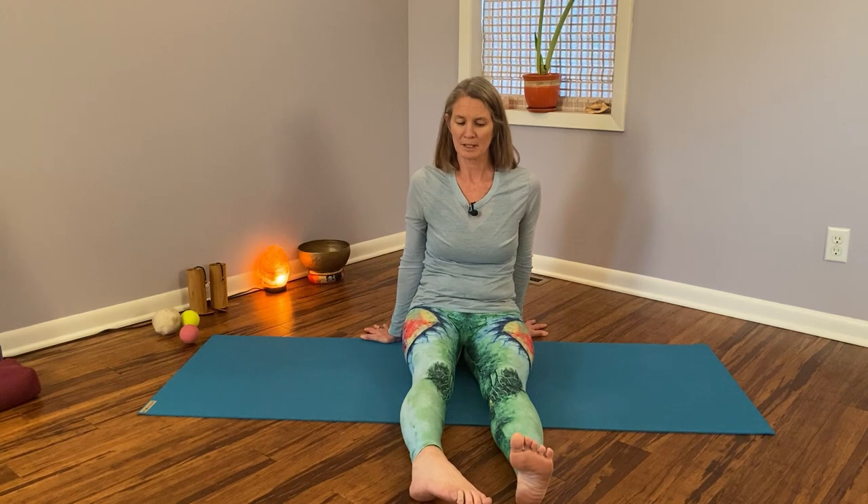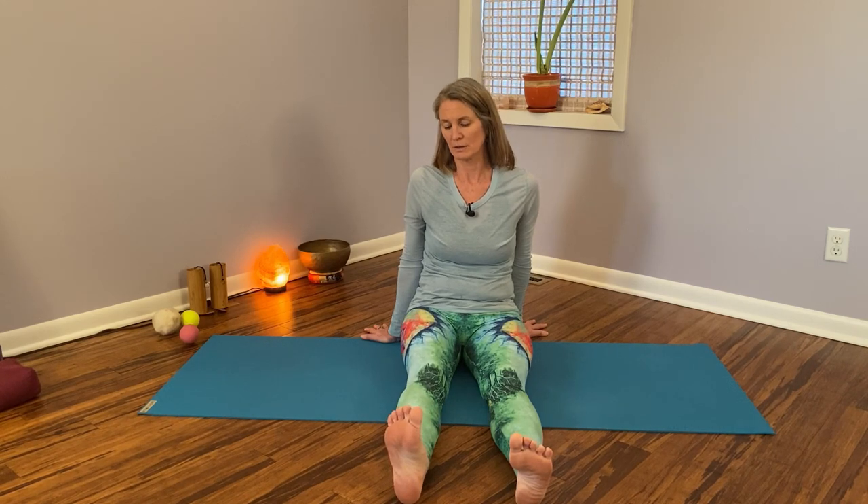Relax and shake out the right foot. Left foot — same thing. Think of the big toe side of the left foot and the arch. I'm not turning my whole leg or dumping the foot down to the floor; I'm keeping the toes pointing up and drawing the arch towards my inner calf, then releasing. Draw the little toe side of the foot towards the outer shin and release. Always remember to find that space of grace — that release at the end — but also work to find your endpoint, taking the joint beyond its normal range of motion where it's still comfortable. Feel the muscles in the shin and calf that help make that motion, maybe into the knee joint or even the thigh.